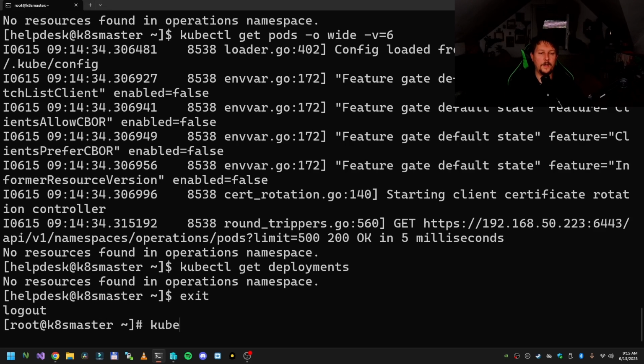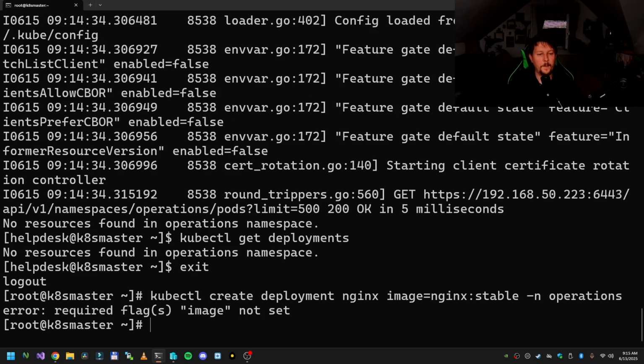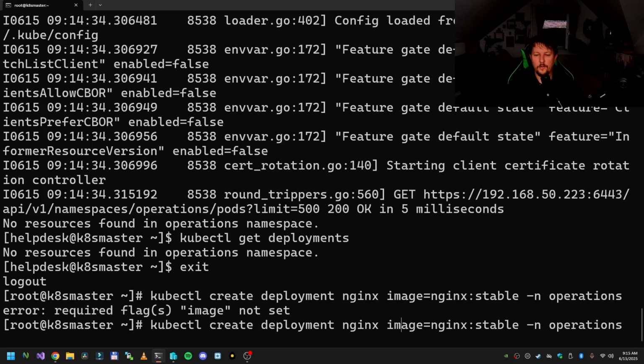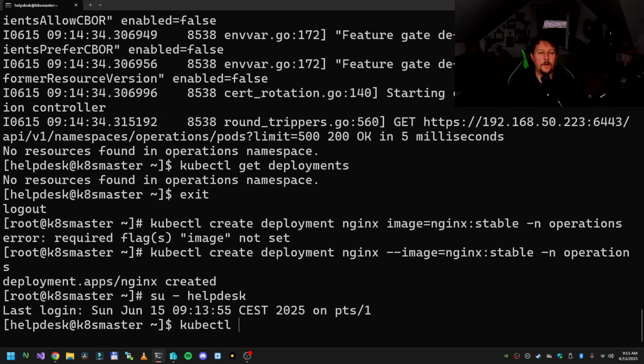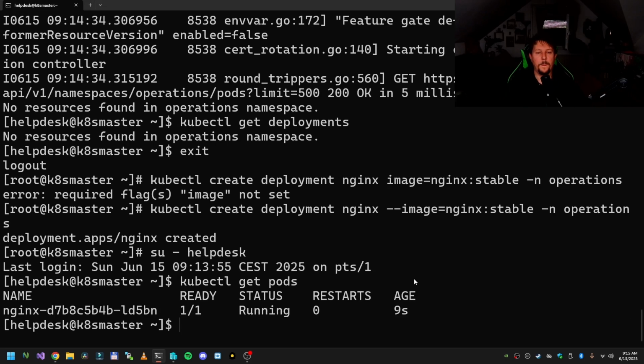And if we create a deployment where the name is nginx and the image is nginx stable, in the namespace operations, and switch back to the helpdesk user, we should be able to see the pods and the namespaces. Sorry, deployments.